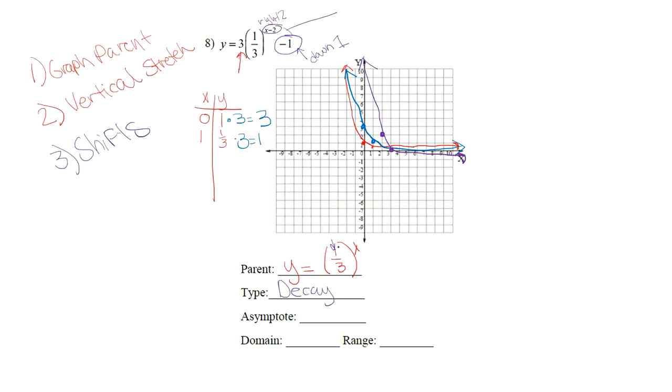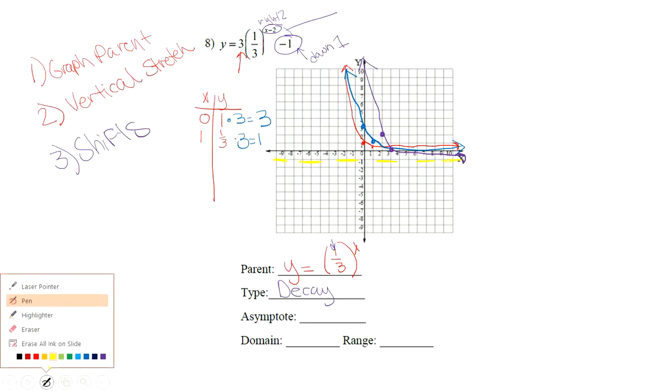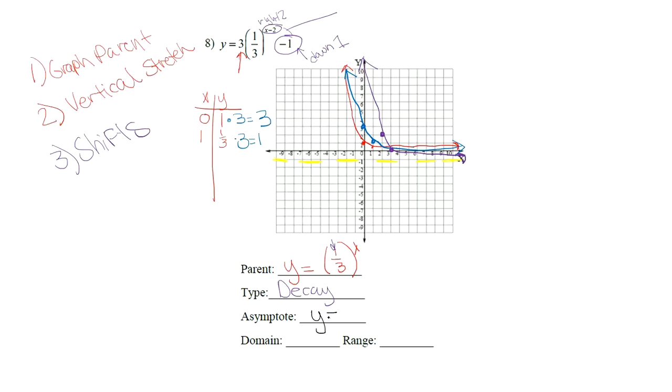Now, my asymptote. Where is the asymptote located? Well, normally, on my normal graph, it would be located at 0. But since I moved down 1, my asymptote has to move down as well. So my asymptote is going to be here at -1. So my asymptote would have a value of y equals -1, because that is the asymptote's equation, y equals -1.